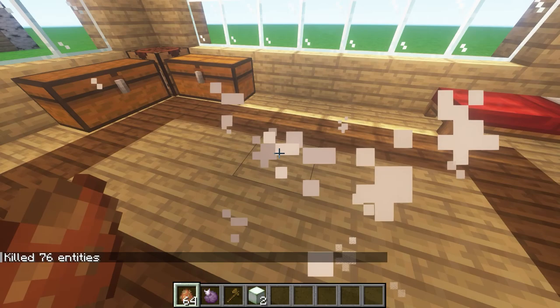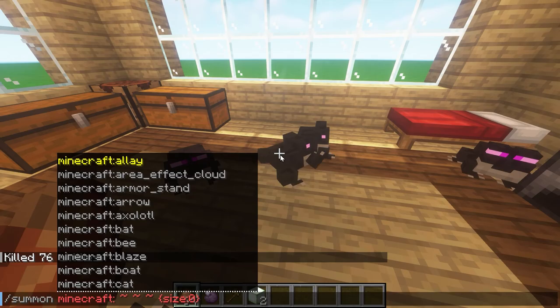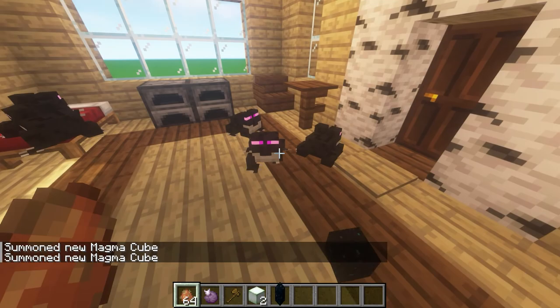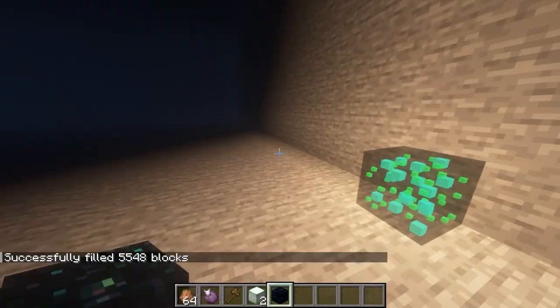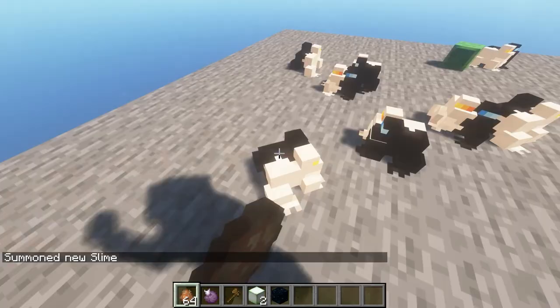So here we can see the End Frog. This is the standard Ender Frog that we've got. And again, we're going to give this frog some magma cubes. And this time we're going to get light blocks. So this is a way to get light blocks, which is pretty cool. Pretty cool blocks. And finally we have the Dusk and Dawn frog, which is a pretty cool frog.